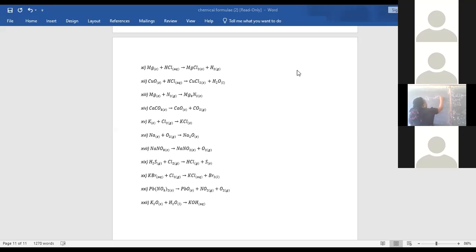So for potassium, we have 1 atom. Is that bromine or barium? Oh, bromine. Bromine, like some people call it. Okay, so for bromine, we have 1. And for chlorine, we have 2. Then on the right-hand side, for potassium, we have 1. For bromine, we have 2. And for chlorine, we have 1.